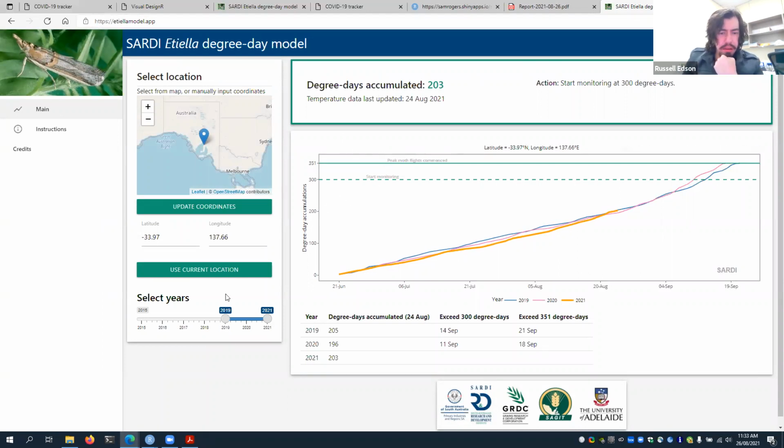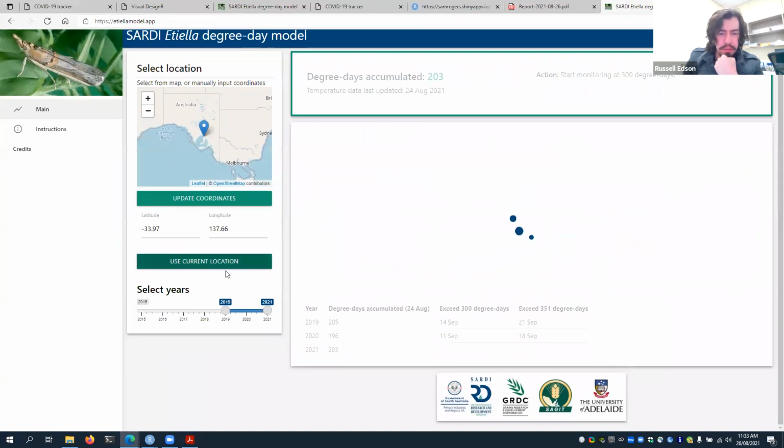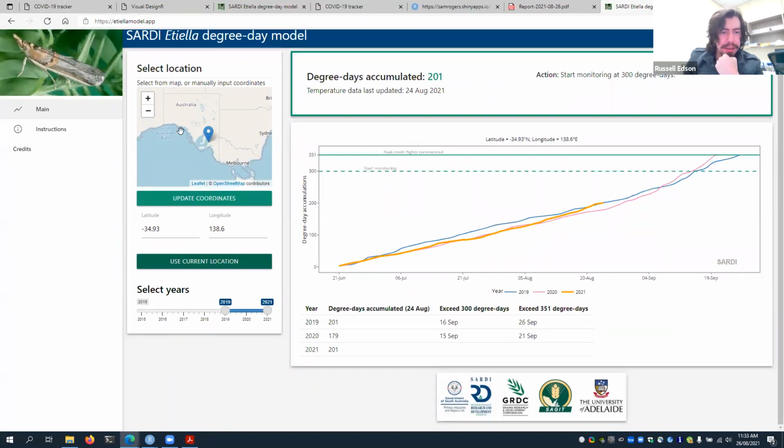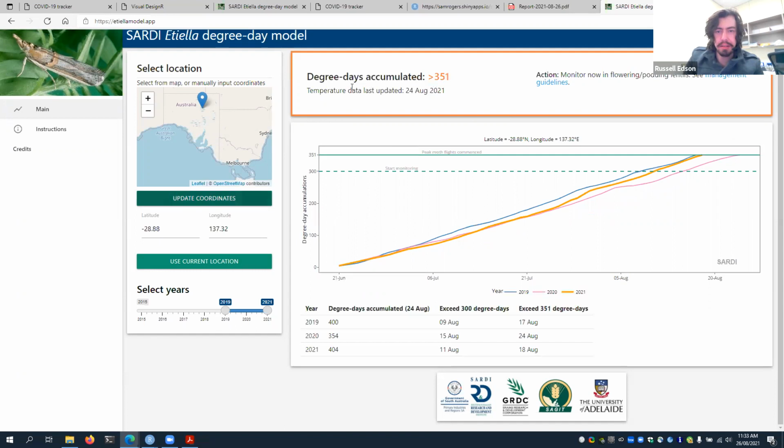You can use current location to get where I am. But for a grower who's worried about their lentil crops being infested by Etiella moths, and maybe they're in the north of Australia, they can input their coordinates, update, and it tells them the degree days that have accumulated.